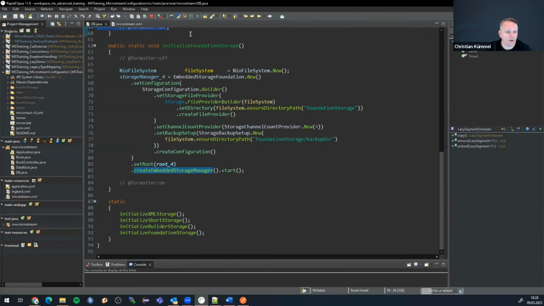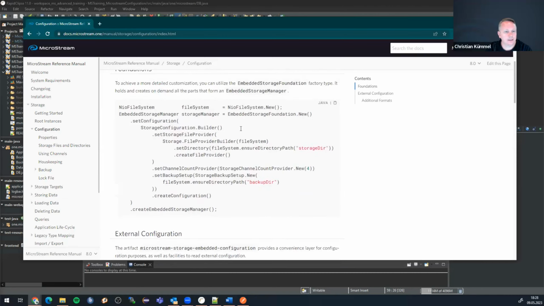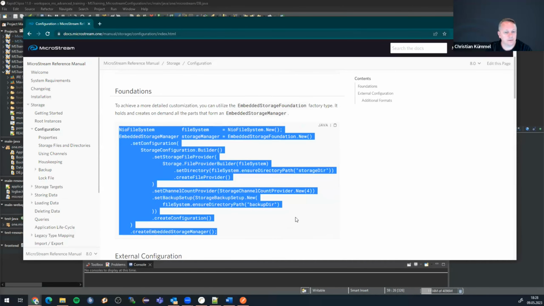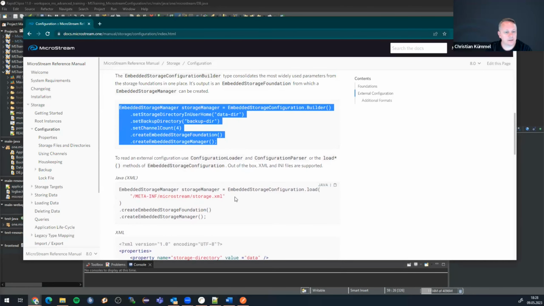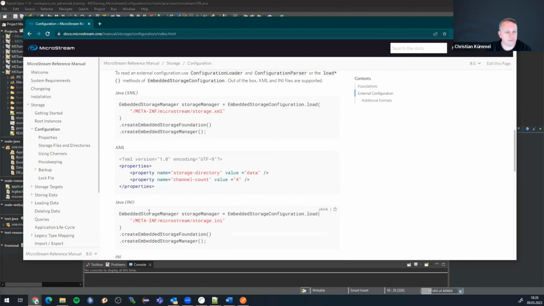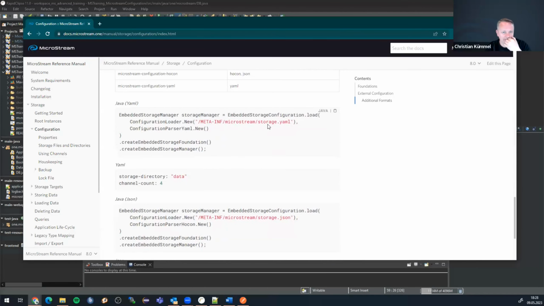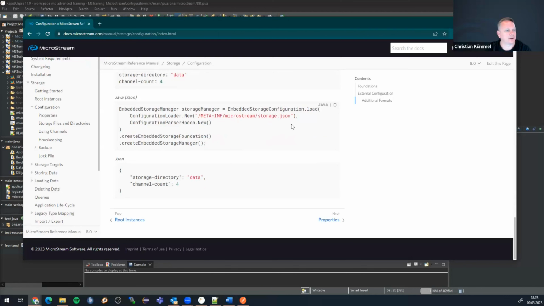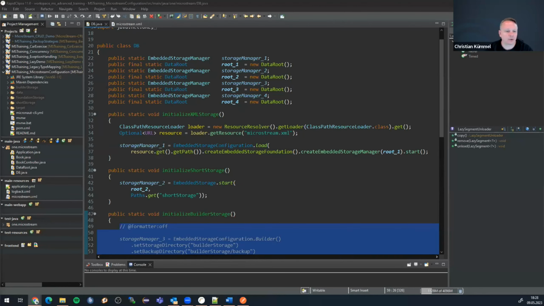Okay, you can find all the different types also in our documentation, especially on the configuration page here. This is one we have seen before, the builder pattern. Here are some examples with XML files, an ini file, YAML files. A lot of stuff is going on there, so you can find all of it in the documentation.